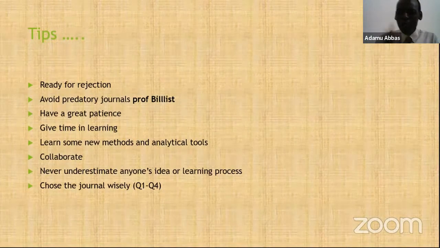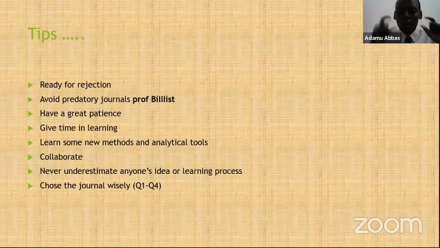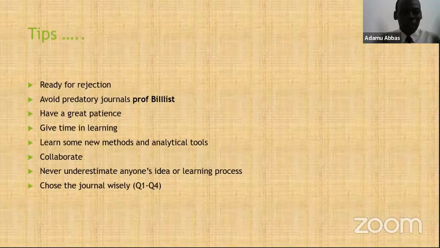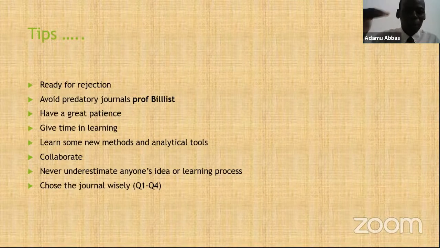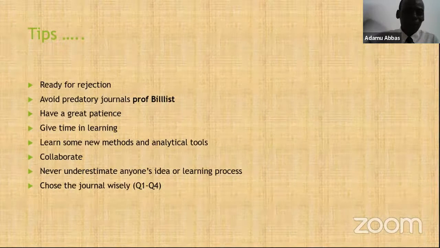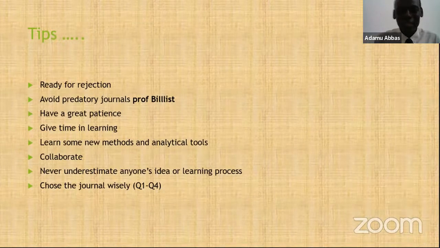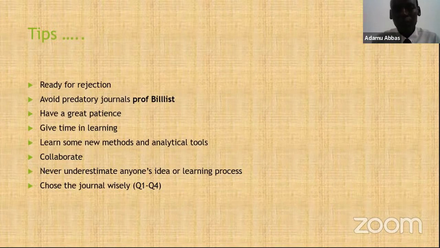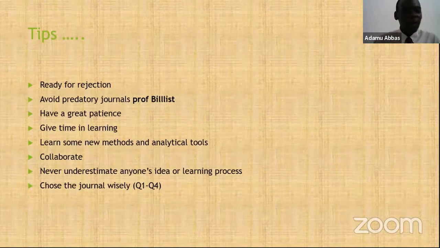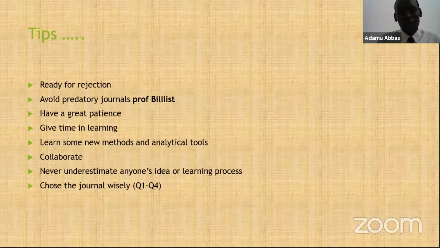There are several journals, so I pick the most reputable ones and target them whenever I want to publish. Even the authors that you cited in your work can tell you what journal will be suitable for your study. So look at all your citations, and at which journal you frequently cite. That journal may be the best one for you to submit your work to. And of course, if it is the right journal, you get your paper going into the review process. So this is another tip.